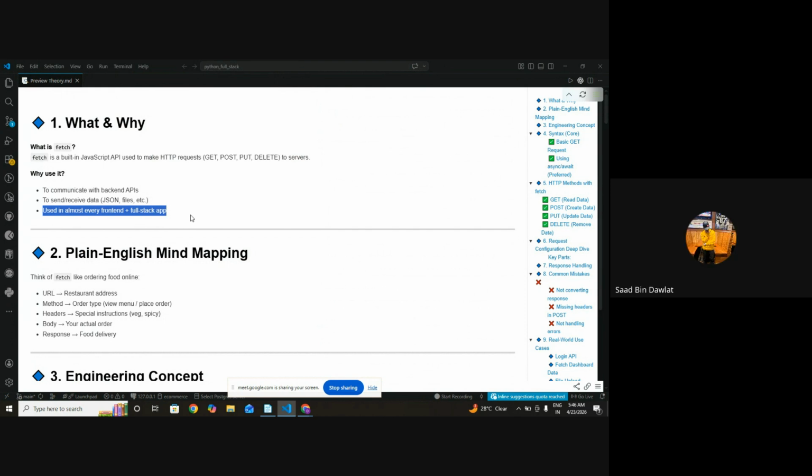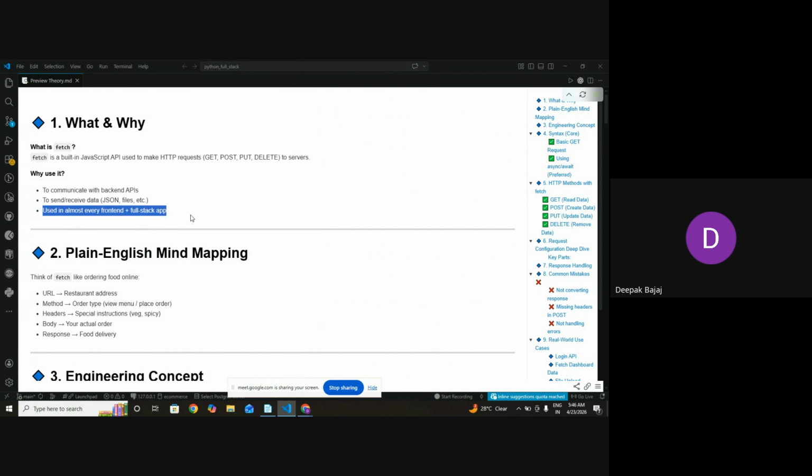Then what is a JSON file? JSON stands for JavaScript Object Notation. Let's say you request something from a restaurant, and they serve you that thing in a well formatted, organized way so that you can use it.